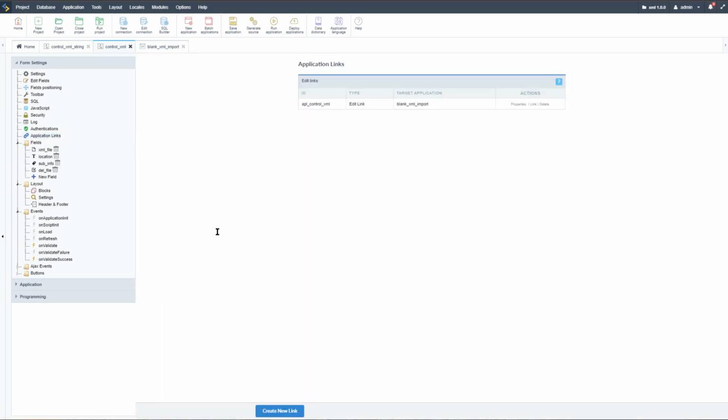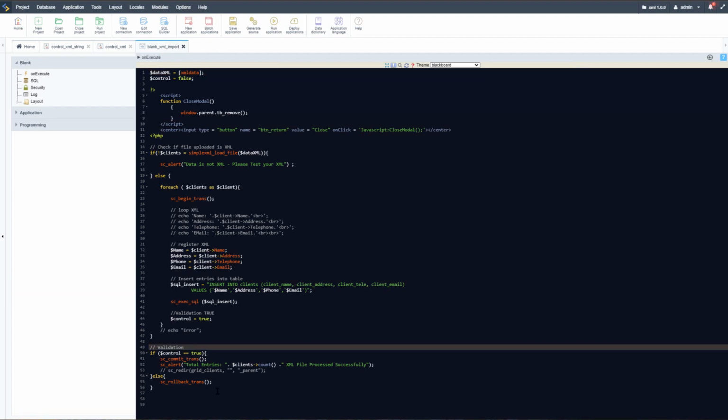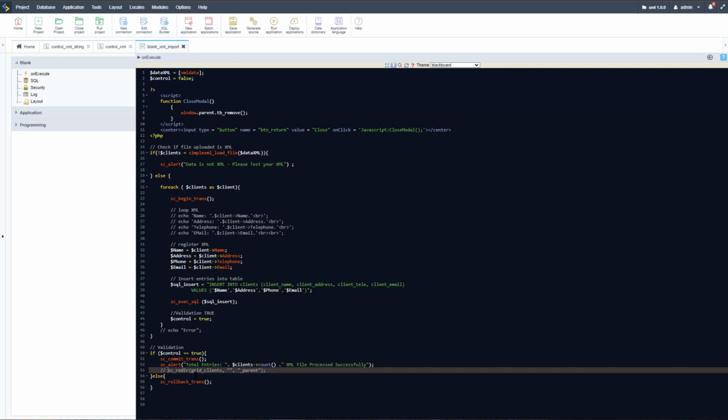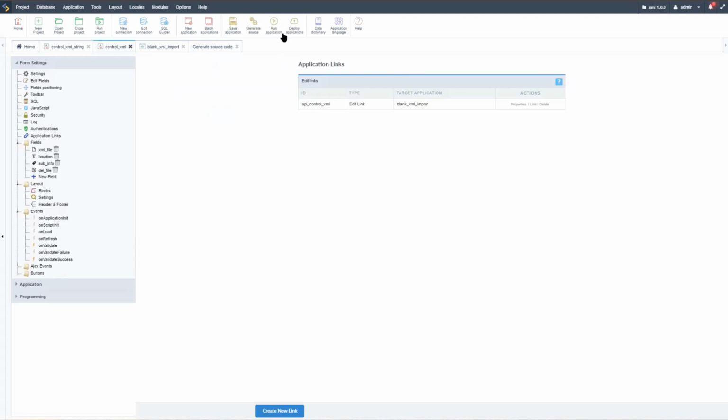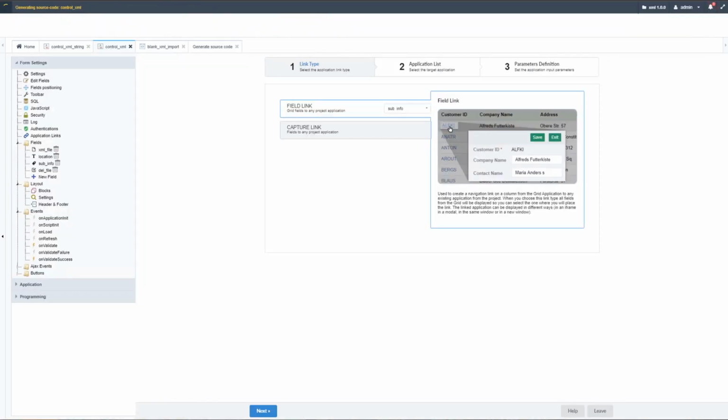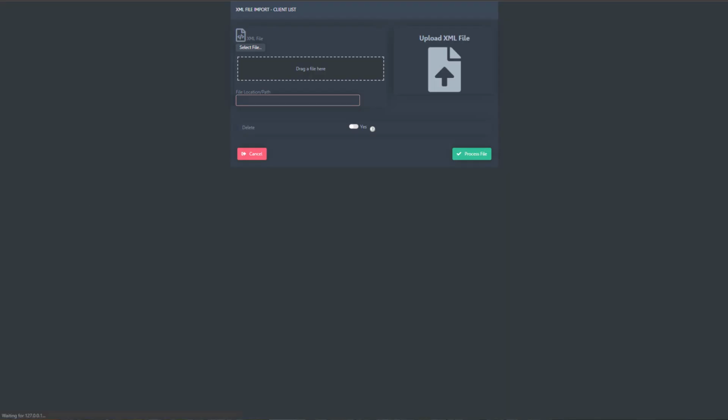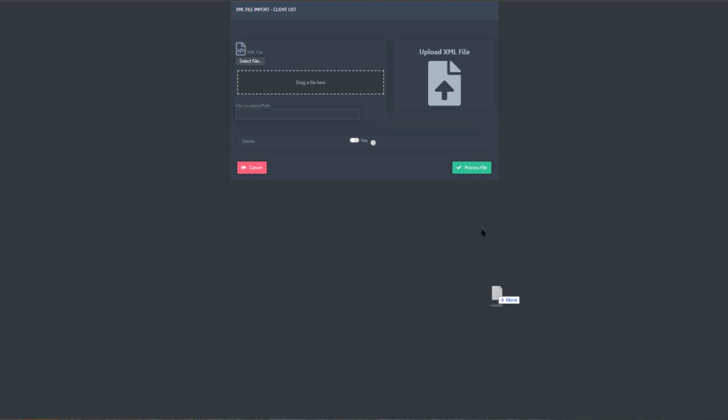Let's have a quick look at that again. Here we are just displaying an alert, and we could of course code something else here, or as we have prepared, a redirect. Let's go ahead and run this as it is. Let's first generate our blank XML, and then we can run our control XML, which is our form. Now let's add our XML file and click process.